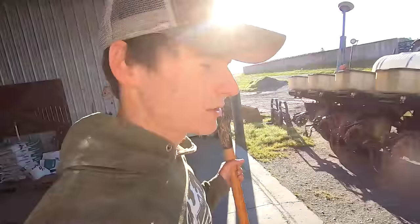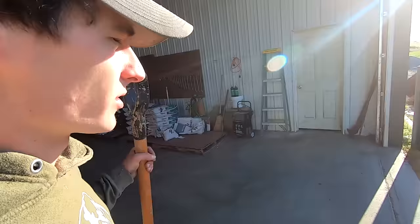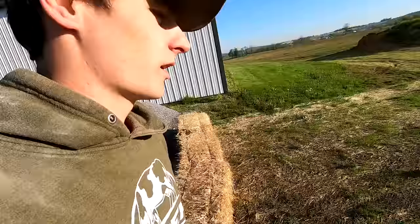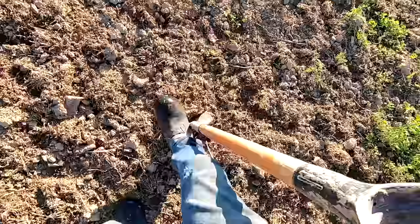Gonna take a shovel out to the field back here. I want to see what the ground is actually looking like, if it's dry enough. Today's Wednesday. We got 3 inches of rain Friday and Saturday, so it's 4 days ago, and we were just thinking it's gonna be all muddy, but the ground seemed to take it really well, and we've had warm dry weather for the last few days, so it's probably gonna be getting fit.